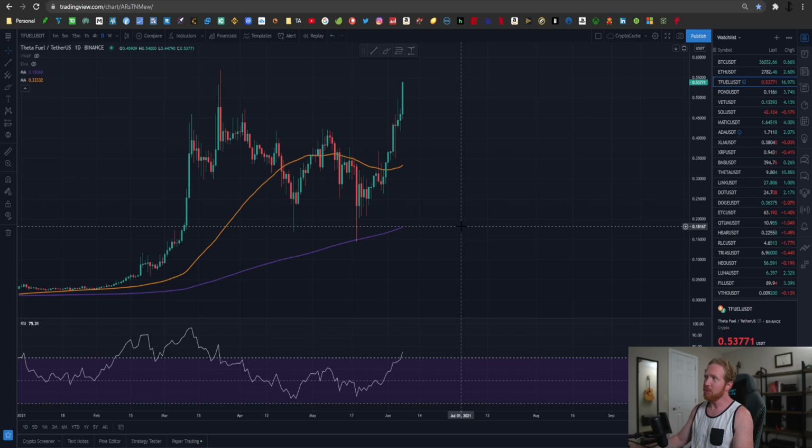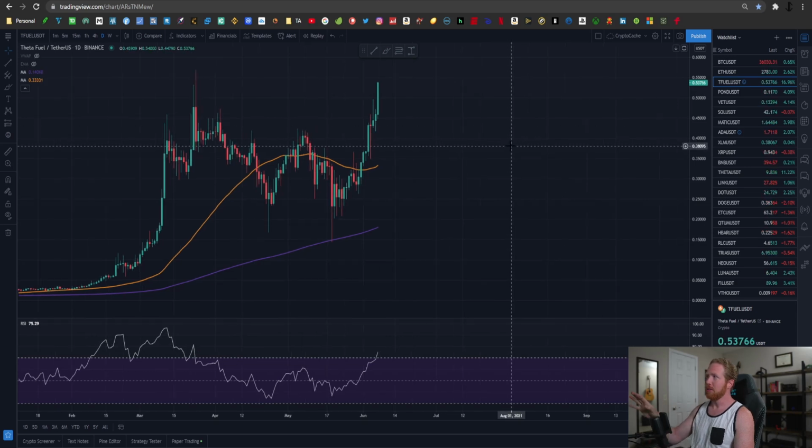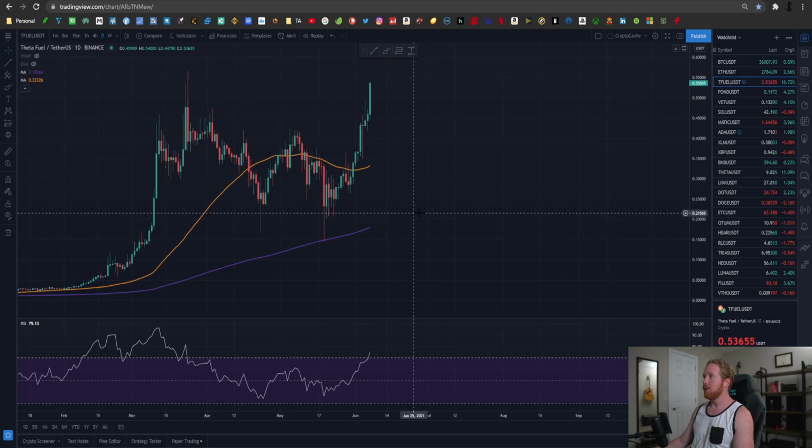Seeing this price movement right now the way that it is makes sense considering its history, but I do feel like it's not going to continue past its previous all-time high of 0.57, basically 57 cents. Again, this is just speculation at this point. I haven't looked in the shorter time frames yet. On the 1-day chart, I see that it has some really good movement, but it's a lot of movement in just a short amount of time. Okay? Just be aware of that.